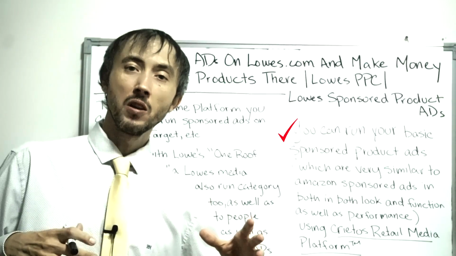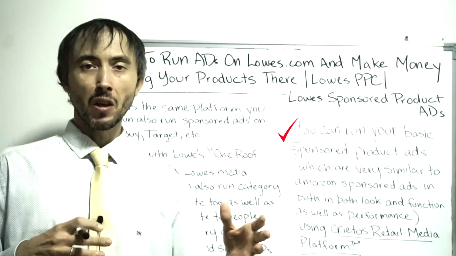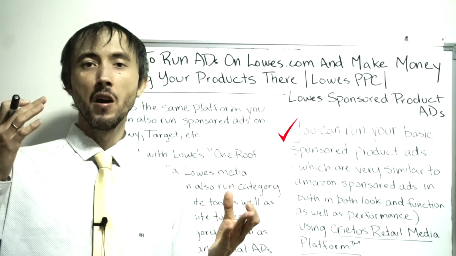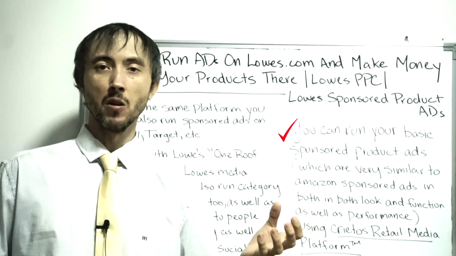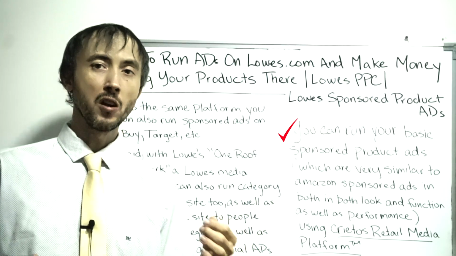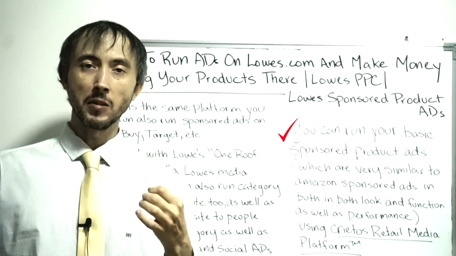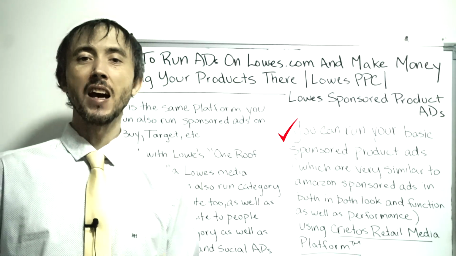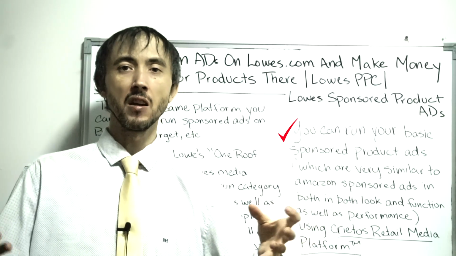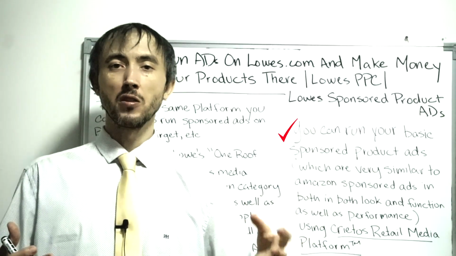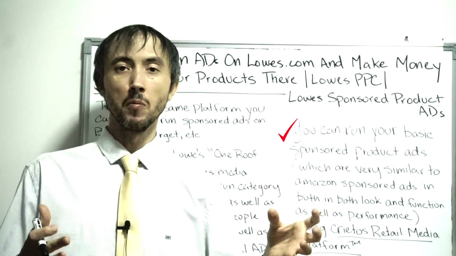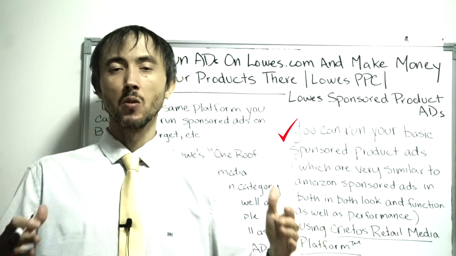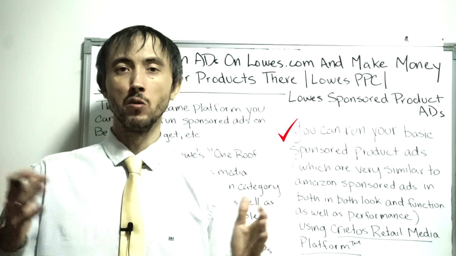To give you an idea though, before I go further in this, the difference between sales you can get on Amazon versus Lowe's: you're talking about 5 to 10 times more sales on Amazon than you're going to get on Lowe's, because it has a lot more traffic. But the return can be better because it's less saturated. There's fewer people to compete with, so the ROI is a little bit better, as we've noticed already as well. So it's worth it. It's kind of like comparing Google to Microsoft/Bing. Only 15% of the search market uses Bing versus Google, but the ROI is better on Bing, so it might be 30% of your profit between the two platforms. This is a similar thing as comparing Lowe's to Amazon.